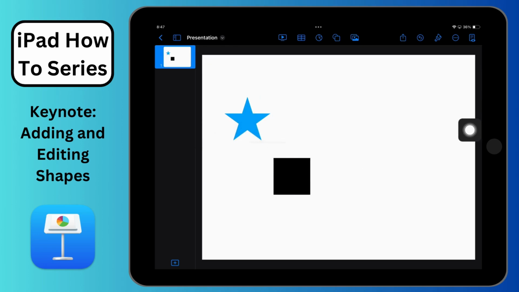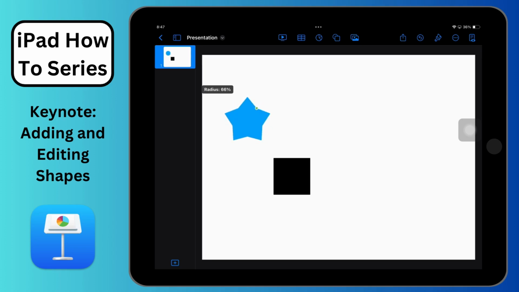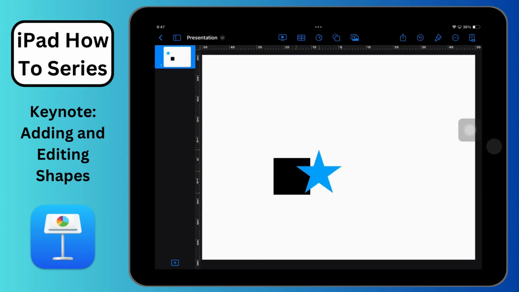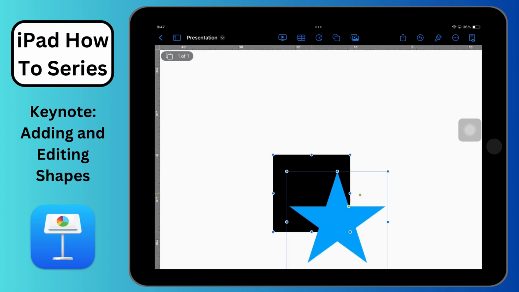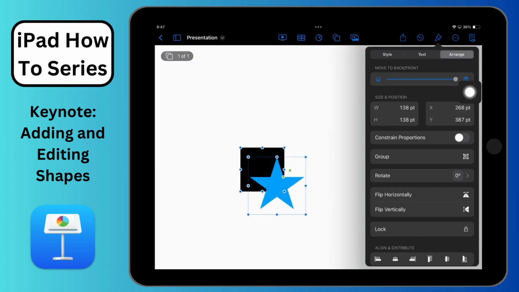Now, what happens in Keynote, if I were to layer these shapes, sorry, I grabbed that little green dot, and what that does is allow you to edit certain things like how many points on the star and the thickness of it and things like that. So I wanted to avoid that. But I'm going to grab my star and drop it on top. And again, I'm going to zoom in here, tap, tap, and I have two things selected right now. I'm going to hit the paintbrush again.